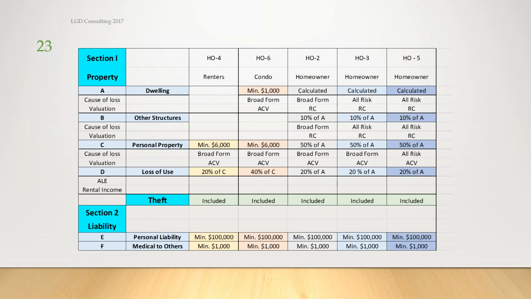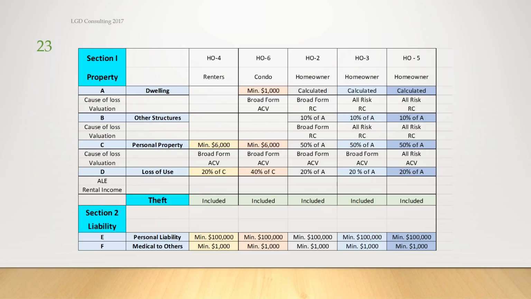Okay. Homeowners. Section 1 is the property coverage. Theft is included, which is towards the bottom there. And, of course, Section 2 is liability. So Section 1 is property. Section 2 is liability. Theft is part of property. Right? Theft is included in all of them. Now, in a homeowner's policy, the differences in the coverages are what are we protecting? And so, in a homeowner's policy, the property coverages are slightly different to cater to your unique needs. But you notice theft and the liability and medical to others is the same on all the policies.